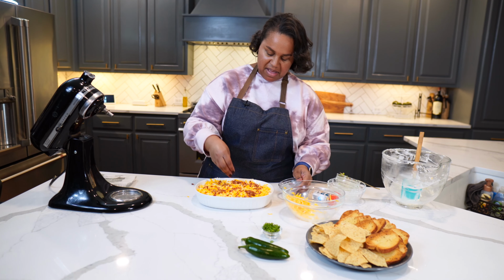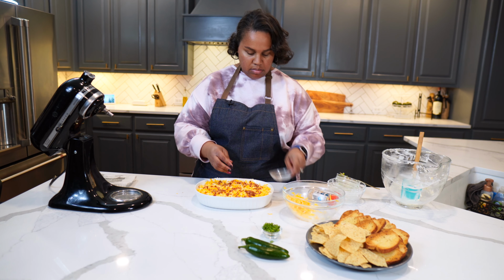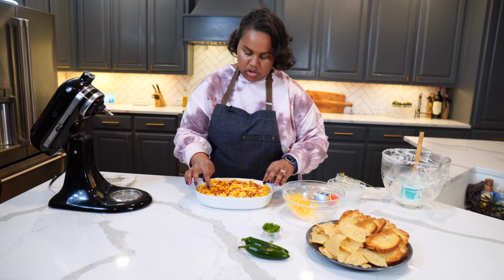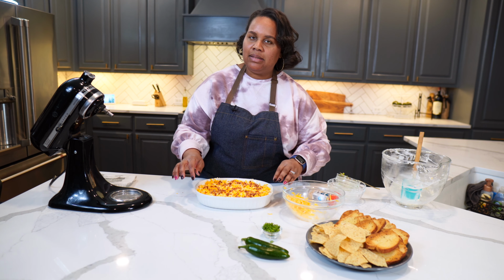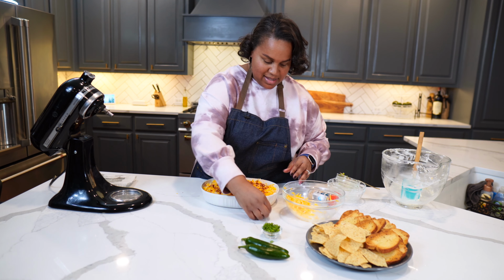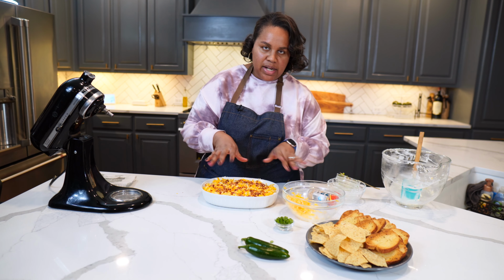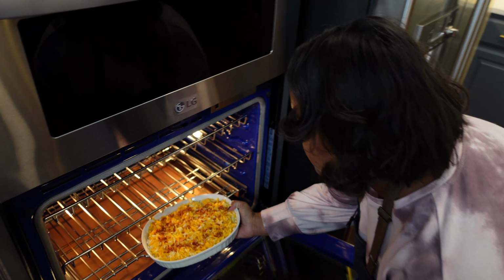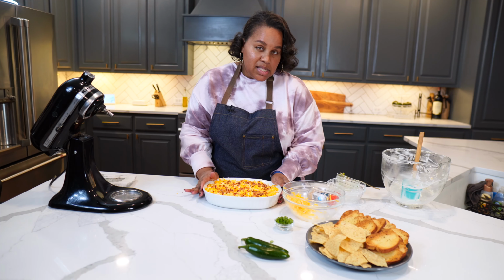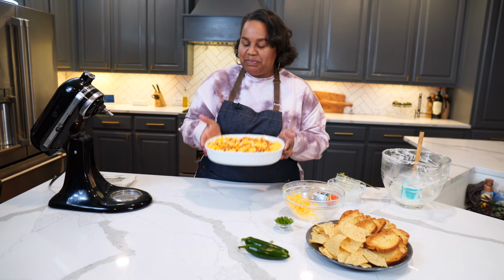Bacon. Just bacon. Put as much bacon as you want. We like bacon. Don't we, James? James? Yeah. You like bacon? Yeah. James loves bacon. And then, when it's done, we'll put the green onions on top. So this is gonna go in a preheated oven of 350 degrees for about 25 minutes. And it's gonna be so good and bubbly.